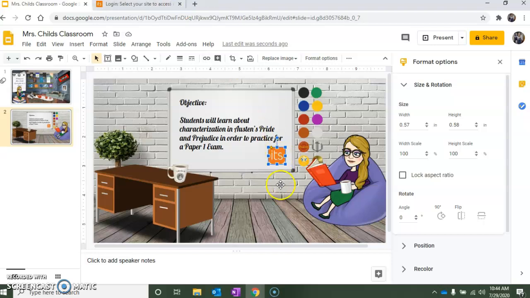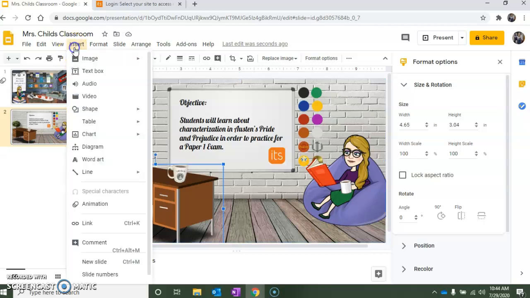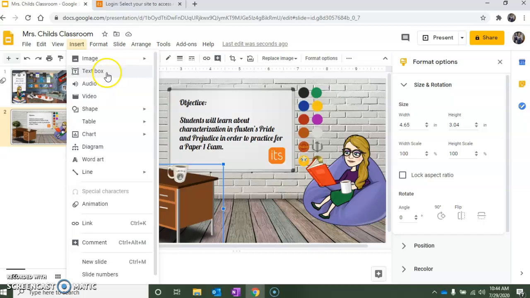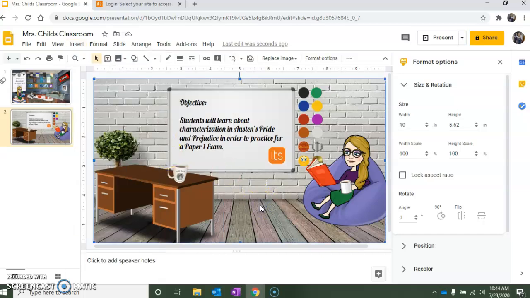You can do this same process throughout your whole classroom by clicking on an image and inserting links. You can insert video, you can insert audios, you can insert additional images. Bitmoji Google Slides classrooms are a lot of fun, but they're time consuming. So hopefully you learned how to do this and have fun.